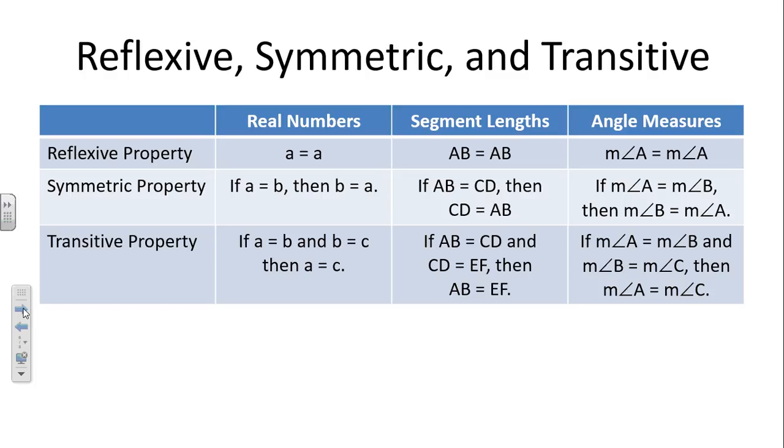Symmetric then says if A equals B, then B equals A. We use that a lot in algebra without really realizing it, because we'll end up working something out and have negative 1 equals x, but we like to have that x on the other side. So instead we'll say x equals negative 1. When we do that, we've used symmetric. The symmetric property says you can switch the sides of the equal sign. Kind of like our converse that we were using in our conditional statements. Symmetric, I think of it as my face and my body is symmetric with respect to the top of my head to between my feet. And so theoretically you could switch sides.